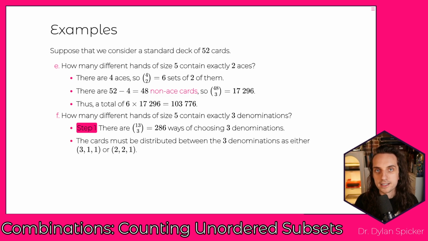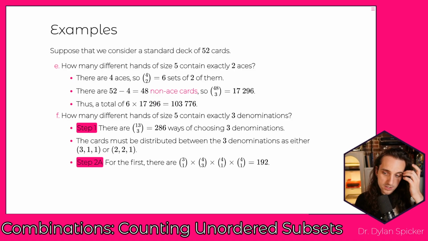But then what we recognize is that we either have to have 3, 1, and 1 in terms of the duplicated cards. So 3 of one type, 1 of the second type, 1 of the third type. Or we need to have 2, 2, and 1. 2 of the first type, 2 of the second type, 1 of the third type. Now, I encourage you to convince yourself that these are the only ways of representing these. And of course, it doesn't matter which of these are going to be. We'll need to take that into account, but it's either 3, 1, 1 or 2, 2, 1. It could be 1, 3, 1 or 1, 1, 3, but we'll take all of that into account in a moment here.